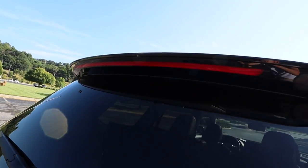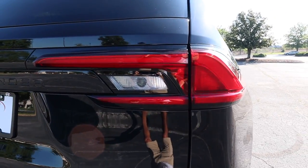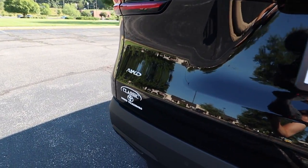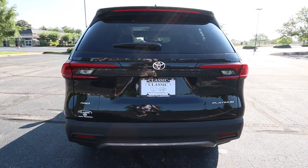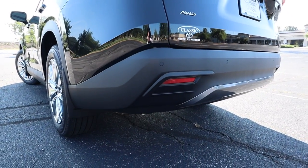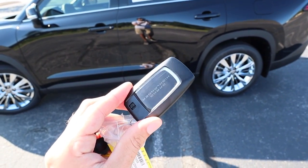We have a massive third brake light integrated into the rear spoiler along with a rear wiper and a nice set of LED taillights integrated into the body work with a red design. 'Grand Highlander' is written across the entire back in black, with a Toyota badge, all-wheel drive badge, and Platinum badge on the right. We get one sharp body line through the lift gate, plastic black rear diffuser with parking sensors and silver trim. On the key fob we have lock, unlock, a tailgate release, and it says Grand Highlander on the back.